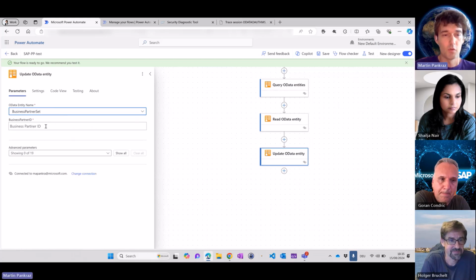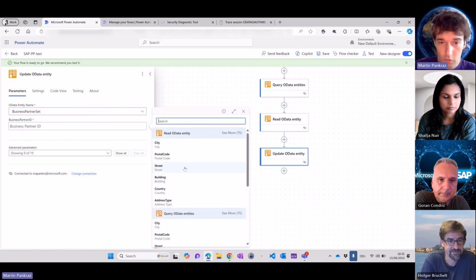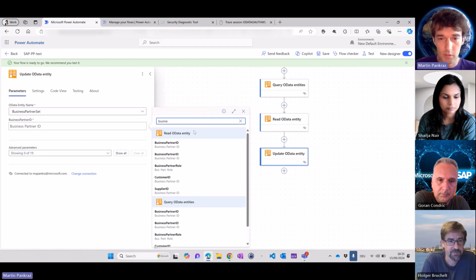So of course, when you want to change something, you need to identify it. On the request here, the read OData entity, the one before, will have already the ID. So I will choose it from here. This is the read OData entity step. I want the business partner ID. There it is already. We have 2 because one is nested.